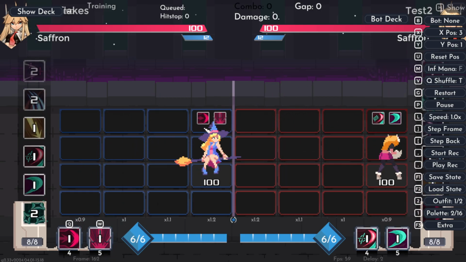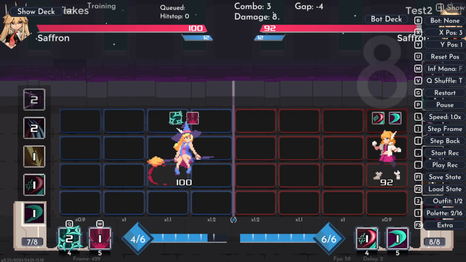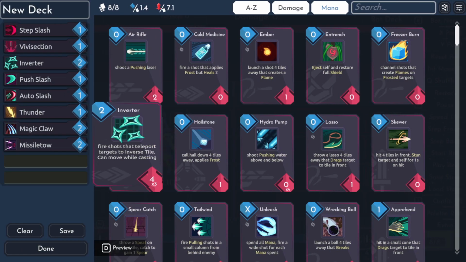Obviously, from back here, I wouldn't really recommend Inverter. I would just go for W1 and then use another spell, because the reason why I have all these spells is because Inverter won't be your only spell there.